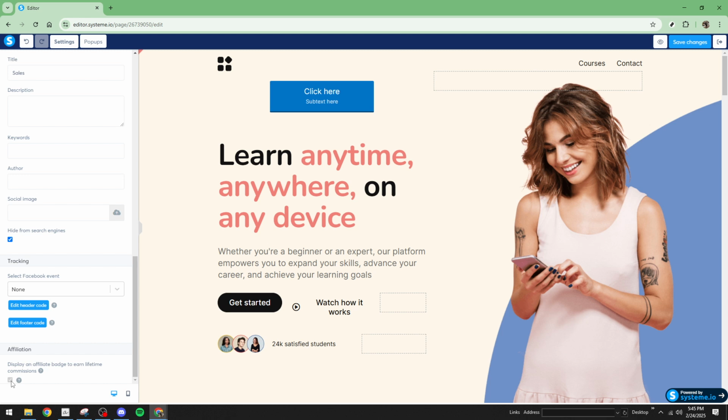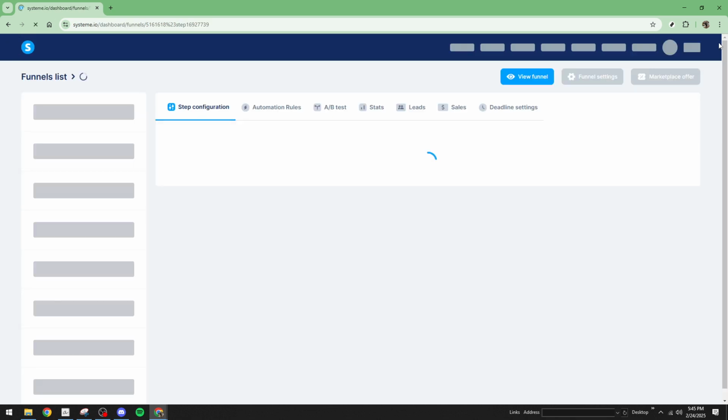Once you've unchecked the badge option, all that's left is to click Save Changes. This will ensure that your settings are updated and the Systeme.io logo is no longer displayed on your funnel. Still, keep in mind that you always have the option to come back to these settings and make further adjustments as needed. And there you have it, removing the Systeme.io logo is as easy as following these steps.